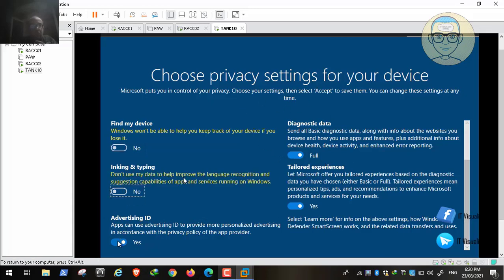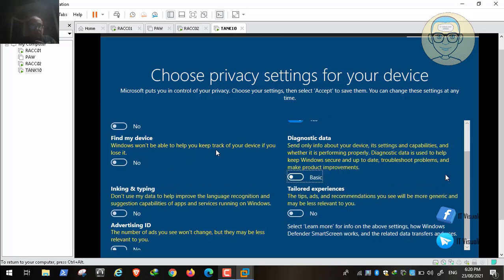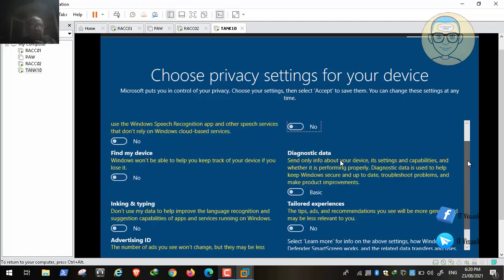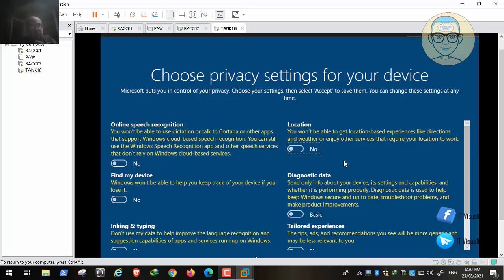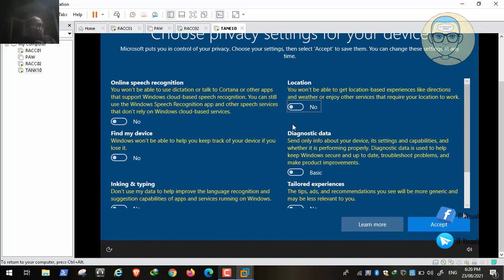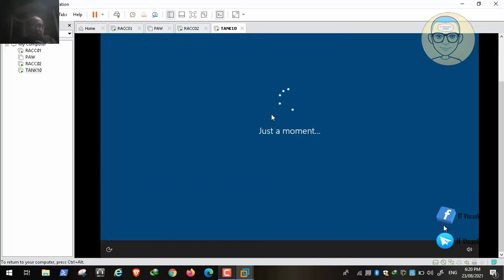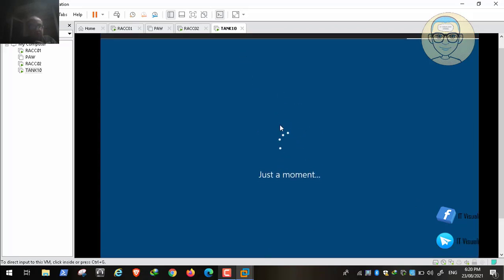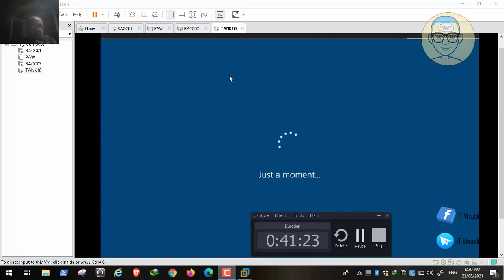Okay, these are all related to taking data outside your company. Some are for revealing your location, and some get important data and give it to Microsoft anyway. So we close all of these settings and accept. This should be done by default. If you're having a production environment, you need to close all of these privacy settings, and this can be done using a group policy anyway.